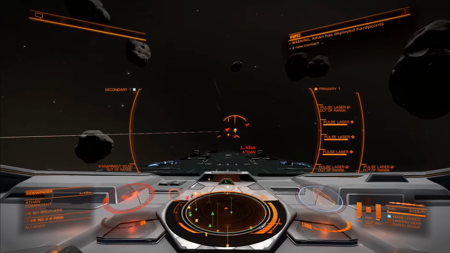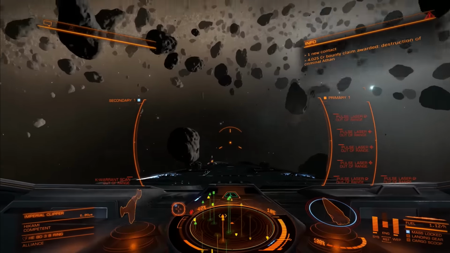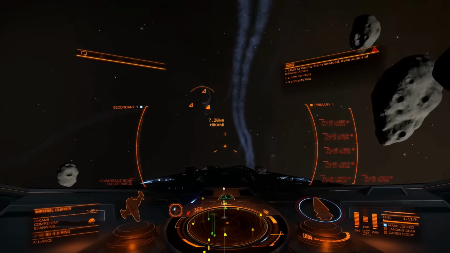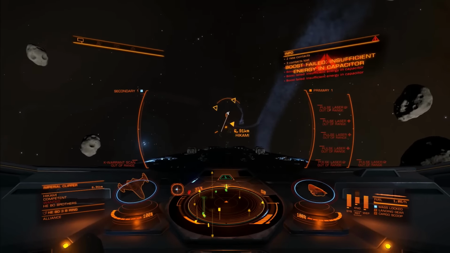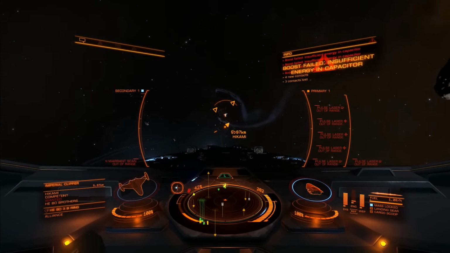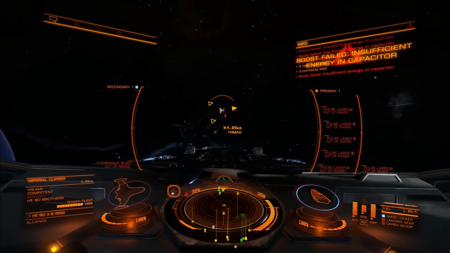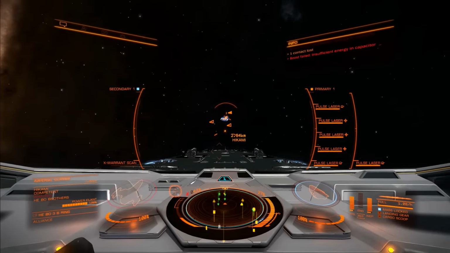Target shields offline. Focus his power plant here. It looks like his hull's gonna go down before the power plant. Target shields online. Target shields online. Alright, target shields offline. Looks like we got an adder out here. He's almost dead already. I don't know if we're gonna get to him to get the scan here before somebody else does. Oh, we do. Fantastic. That's an easy 20 grand.